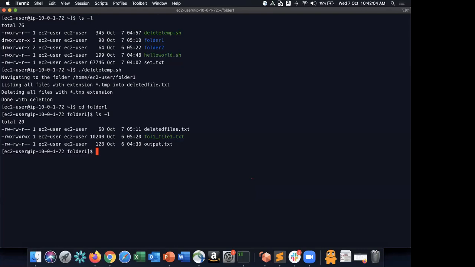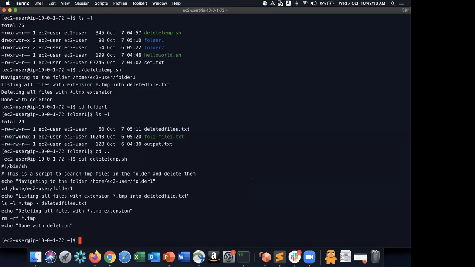Okay, so any guess why did it delete it? Because we have only read permissions, right? So why did it delete? Because I think our shell script file has execute permission. Yes, only the shell script has the execute permission, but the command inside it is deleting the files from that particular folder. Actually, Linux executes commands line by line, whether the previous command executed or not. Yes, correct. It will anyway execute, but the file got deleted.